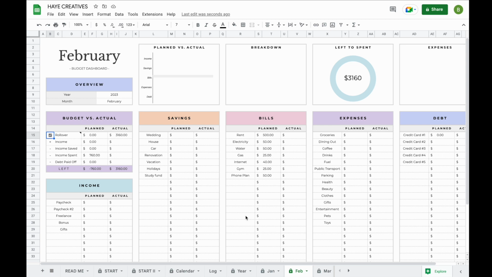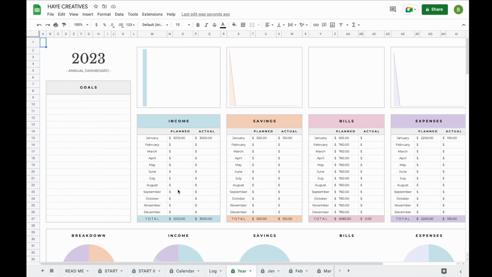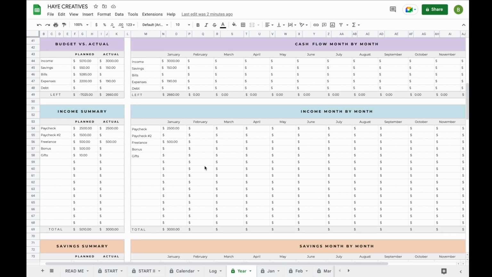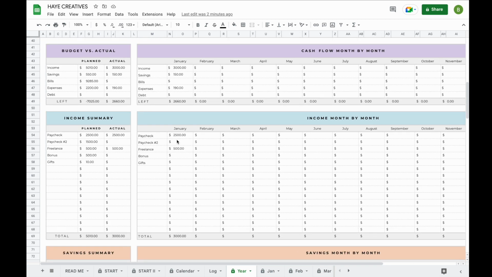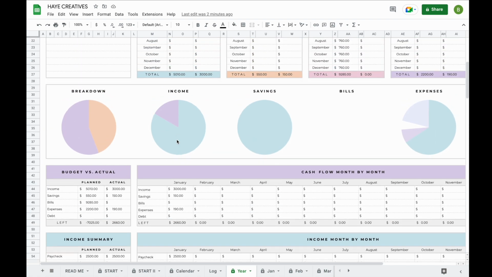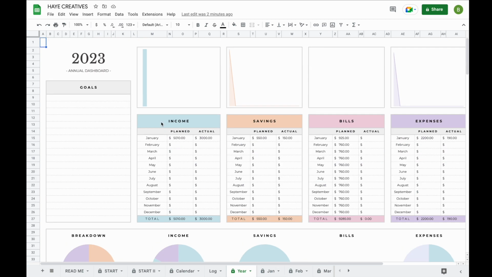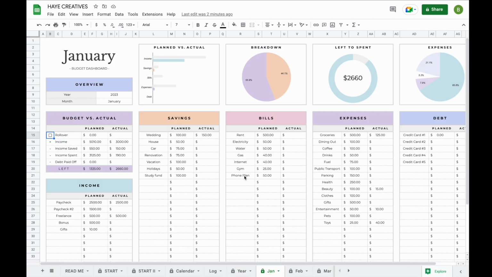Now the last tab that you might want to have a better look at is our year tab, and this is one of the easiest tabs as this tab is fully automated and everything updates automatically for you. Basically, this tab will allow you to have a better look month by month at how you did, for example, on your income or your savings, and maybe also allows you to have a better idea of where your money went and perhaps where you could save more money. So like we said, everything updates here automatically for you. When you enter your planned information in the month tabs, these amounts will update, your actuals will update. You don't have to do anything over here, but simply select the tab and look at the information that you would like to see. And that is basically it. That is how our annual budget works.